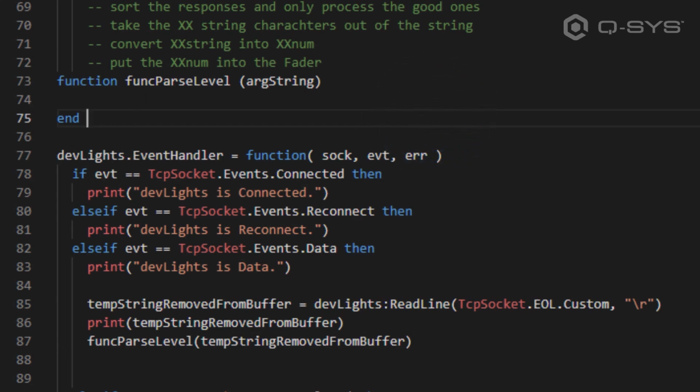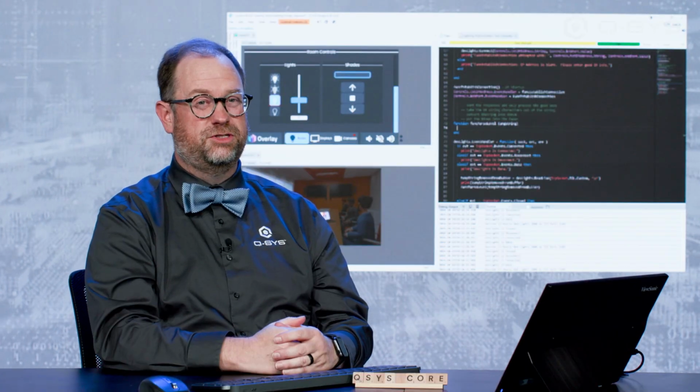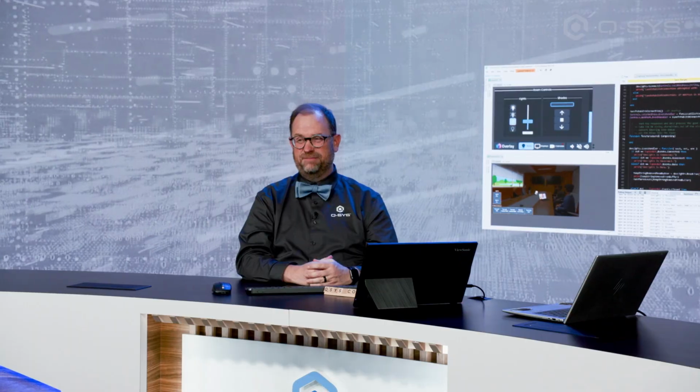First thing we need to do is sort the responses so that we can find the good ones from the bad ones. Any ideas? I think I'm going to write a 100 different variation if-else flow that says, if I get LVL 01, then I give myself 01. If I get LVL 02, then I give myself 02. And I'll get back to you in a couple hours when I finish that. That's true. That is a way of approaching this problem. It's a pretty miserable approach. So let's not take that one.